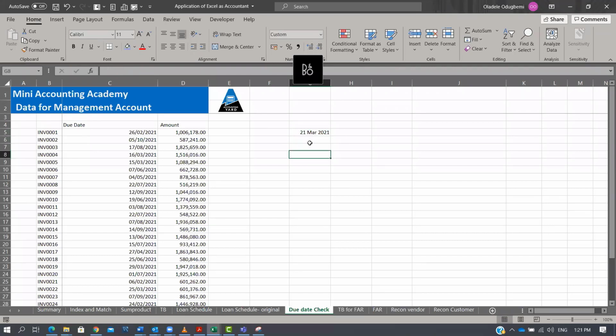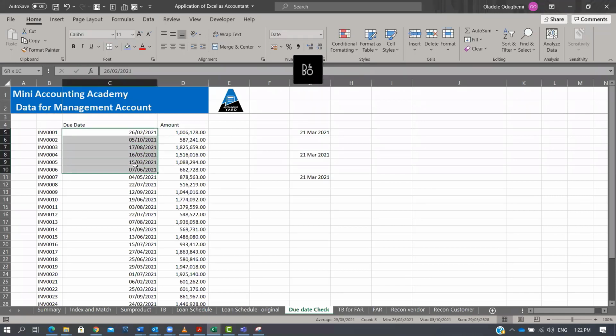A shortcut to this, which will not change dynamically, is Control semicolon, right? Control and semicolon will return it. This one will change every day, this one will remain the same if I come tomorrow, right? That's the difference.